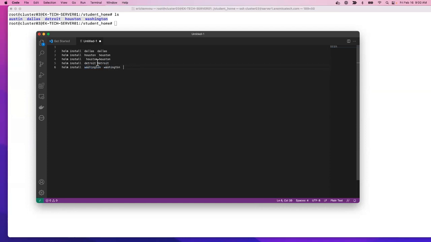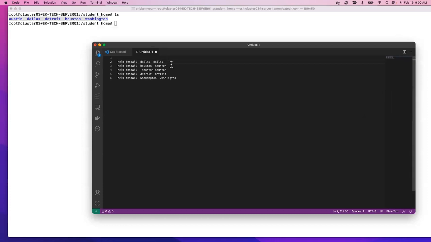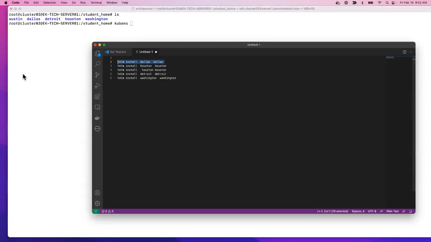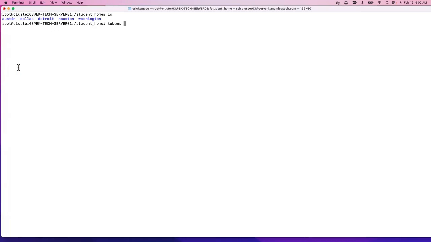Good. So I have that created. Then I'm going to specify the namespace where I want this one to be created. I put it there. But let's just do this. So first thing, I want to create this. So I will say Kubernetes. The first one that I want to create, let me put this side by side.